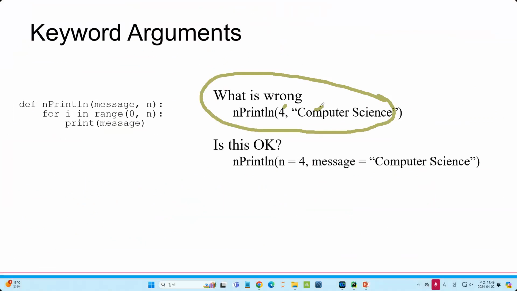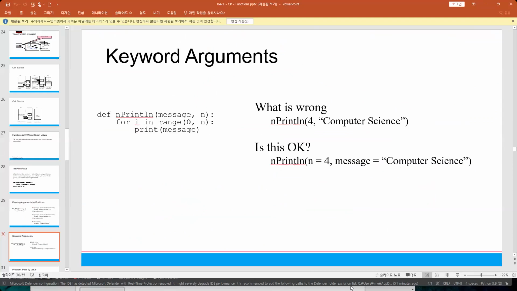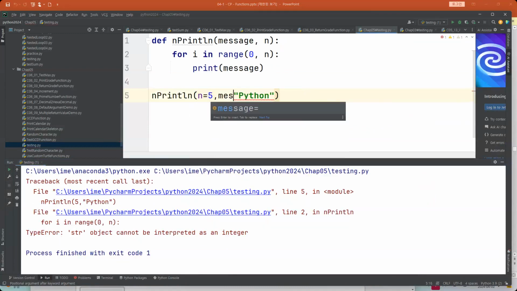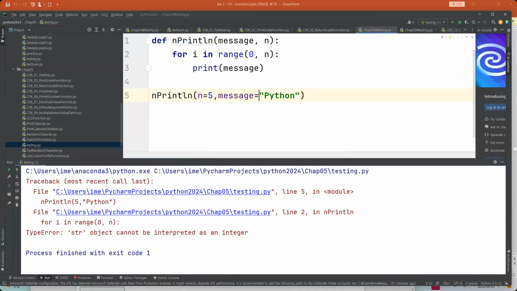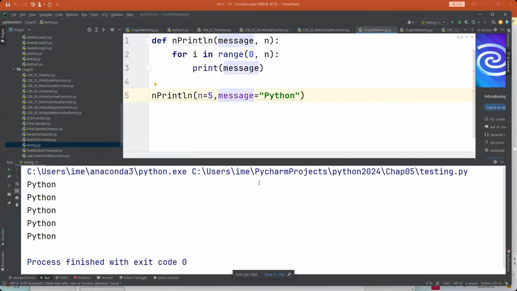But now, can we use this one? So I would like to declare the variable. So the first variable is n equals 5. And then I would like to declare this as a message. So is it working? Yes, this works.